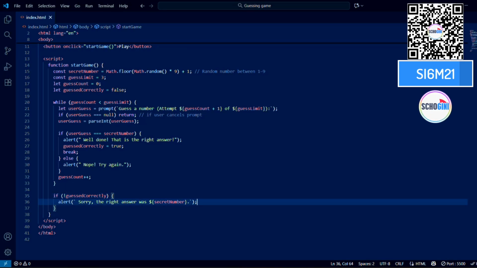So it will end up showing this message right here, which is another formatted string, where we inject a variable into a string, and it will show us what the right answer was. And the game ends again, and the loop ends again over here. As long as we don't click the button up here, it doesn't start again. So that's pretty much the end of it.